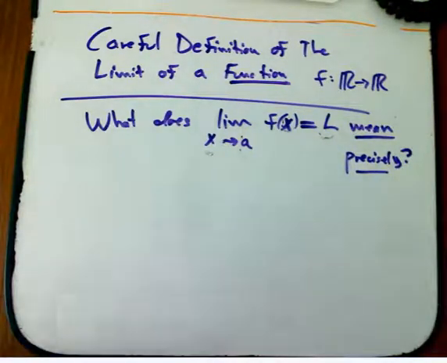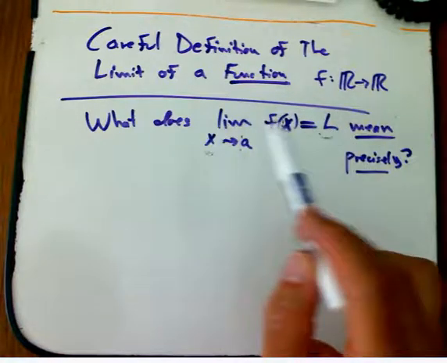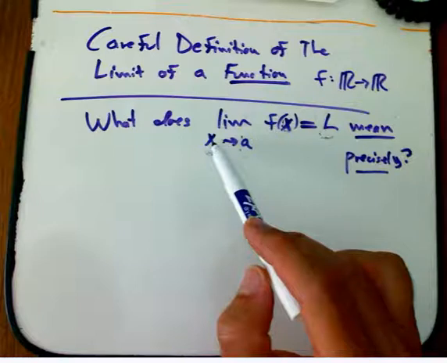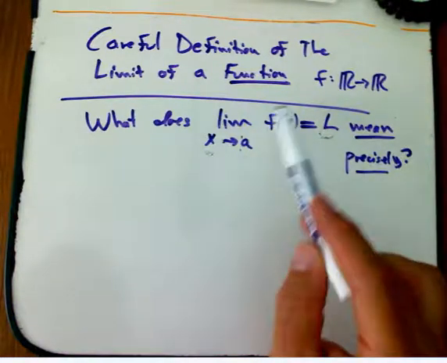and real outputs. So this is different from a limit of a sequence, which I was talking about in my limit of a sequence videos, which you really should watch before this because I'm going to assume that you've seen those. So in other words, the notation that we have is the limit as x goes to a of f of x is some number L. This is going to be some sort of constant value, usually fixed value. And what does that mean precisely?